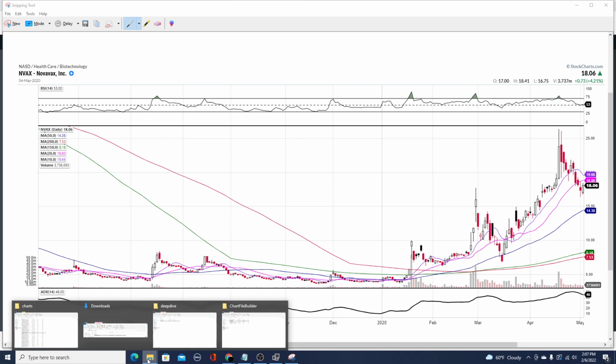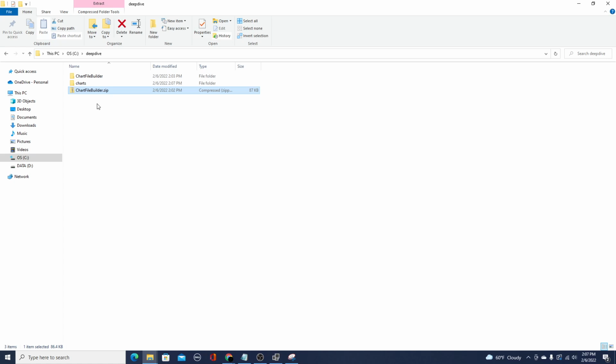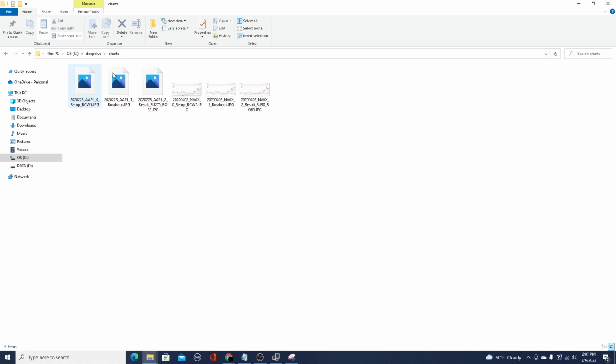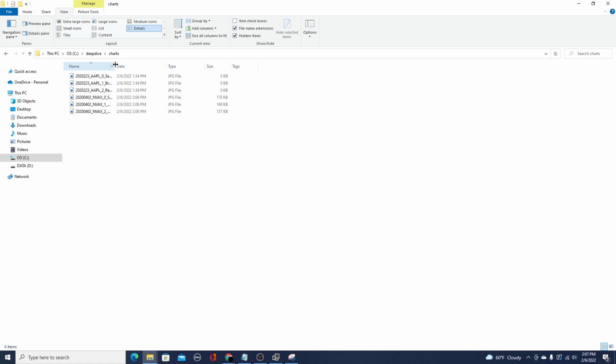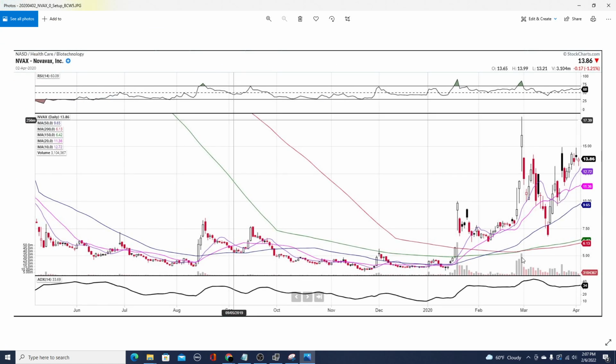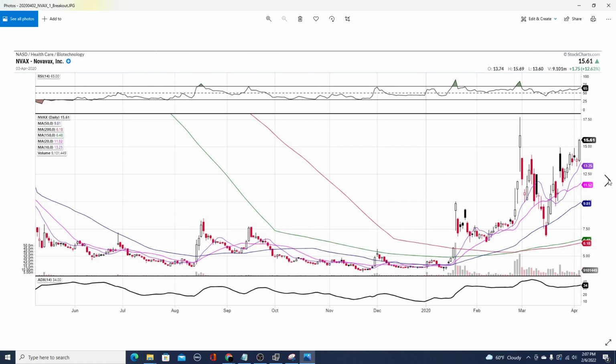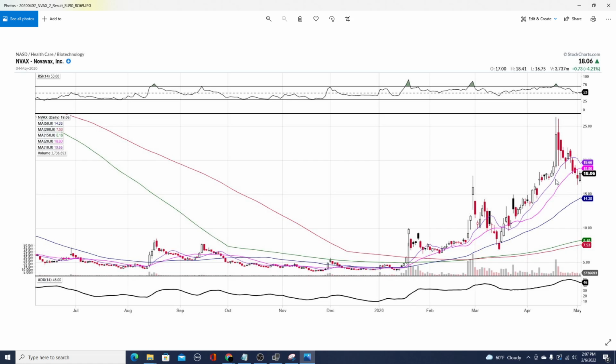All right, so let's go and see what we have. Now you can come here. Let's do view. Hold on, where's view details? View details. Okay, so now we can just go like this. We see our setup, breakout, result.